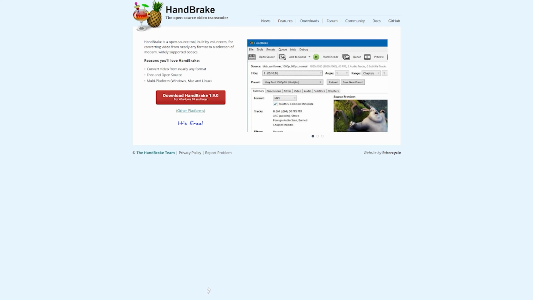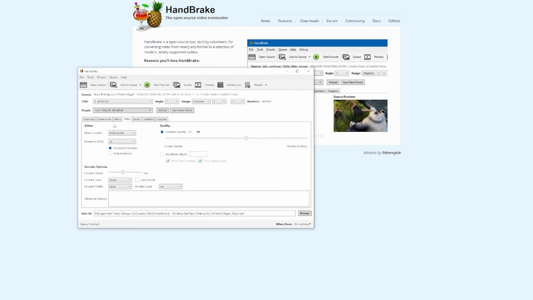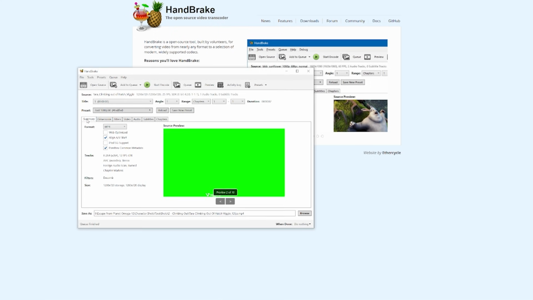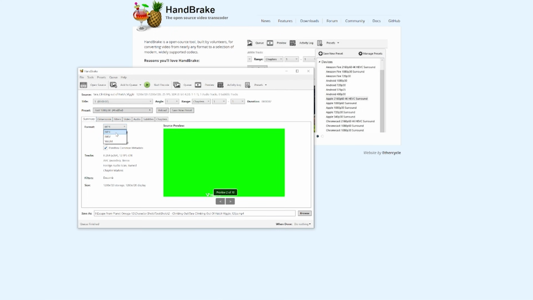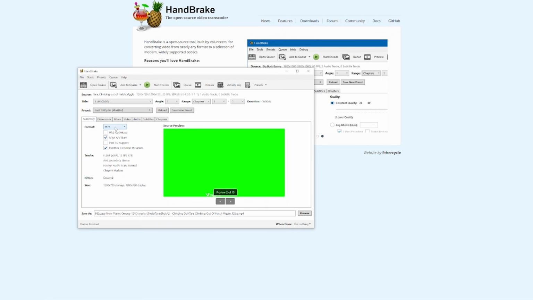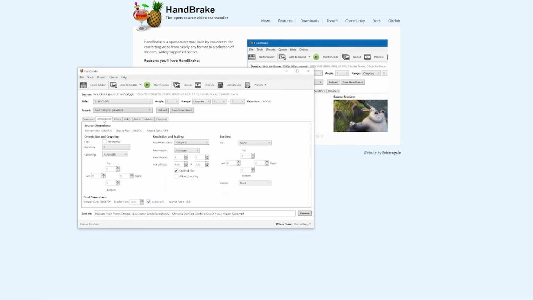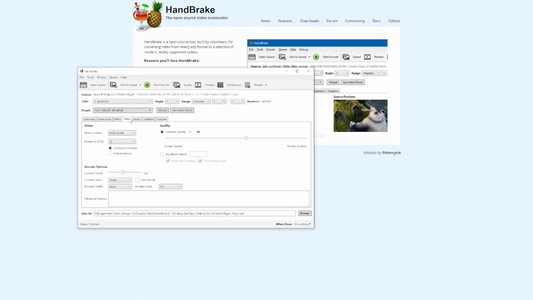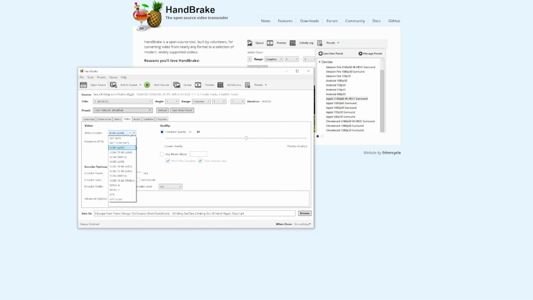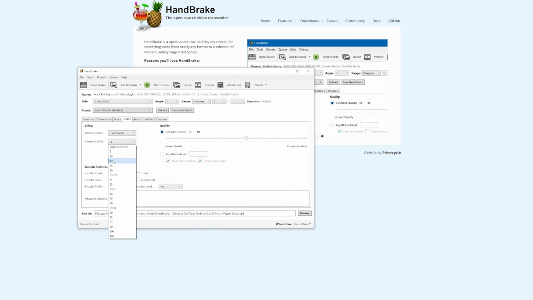And what's amazing about this is that not only can you get different video formats, MP4, MKV, WebM, but you can encode for different kinds of video in different tabs here. I'm just going to do H.264 for now, but I can also transform to different frame rates.